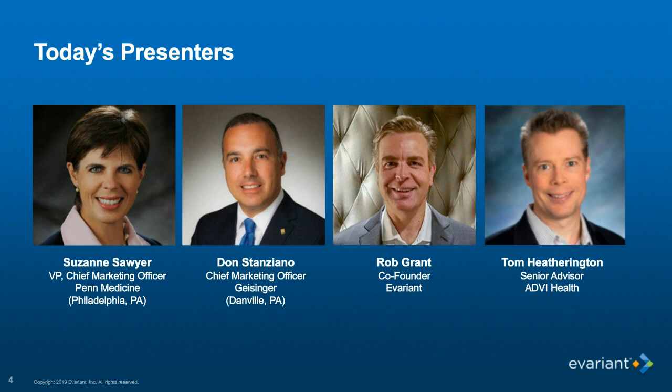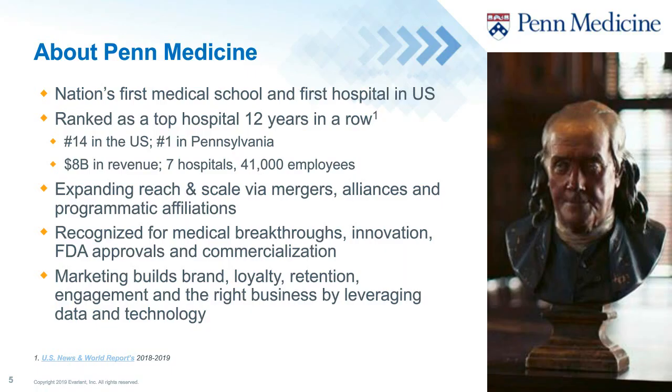Tom Hetherington is Senior Advisor at AbbVie Health. AbbVie consults with a broad range of health and life science organizations focused on reimbursement and policy, new product positioning, and channel strategies. AbbVie serves a broad range of health organizations spanning early stage through mature pharmaceutical and medical product companies. My name is Rob Grant. I'm the co-founder of Evariant. And with that, I'm going to turn it over to Suzanne Sawyer to talk quickly about Penn Medicine.